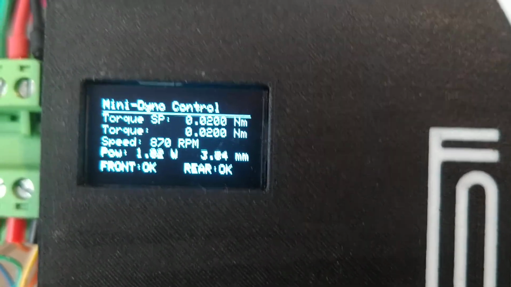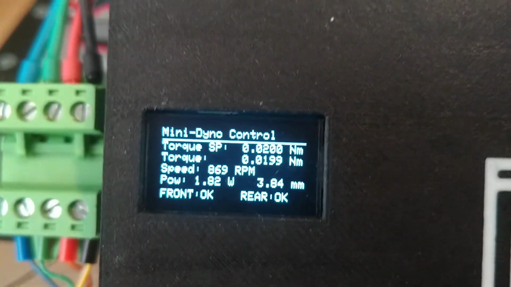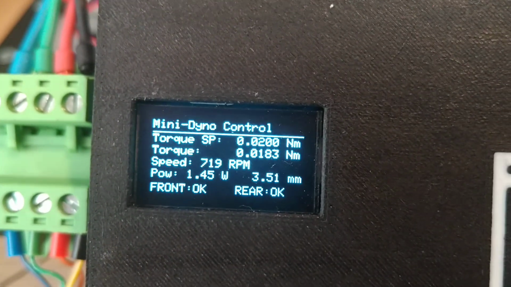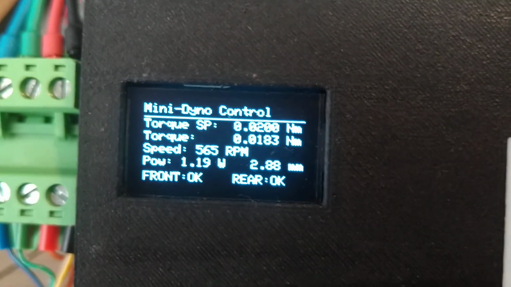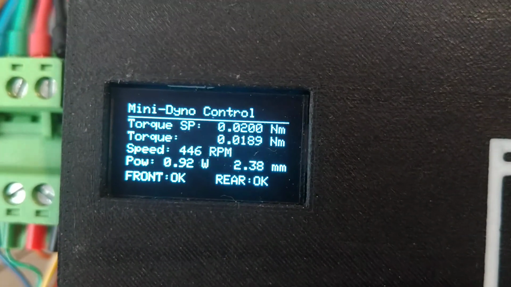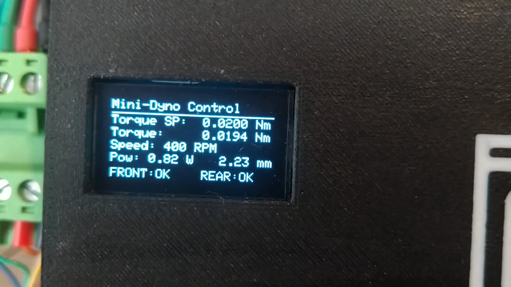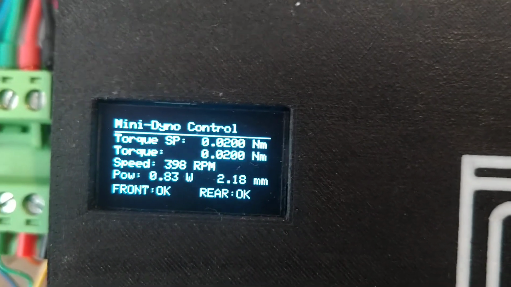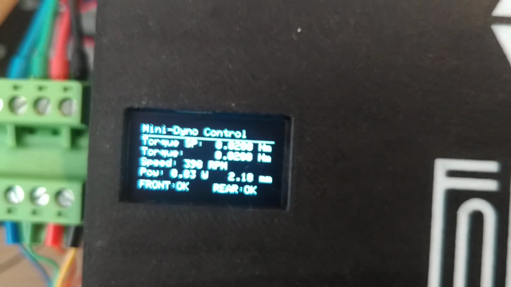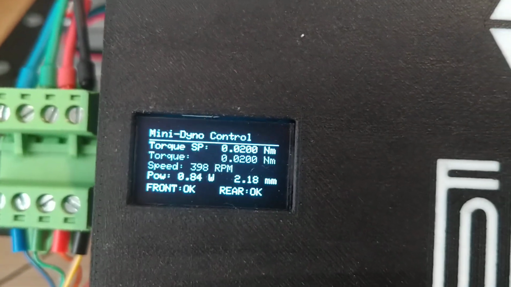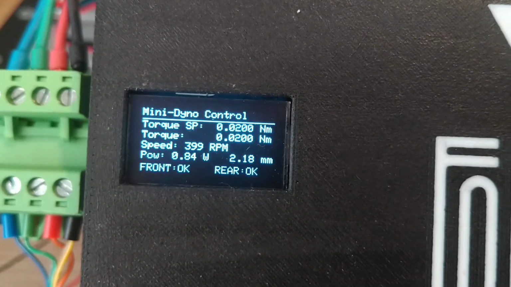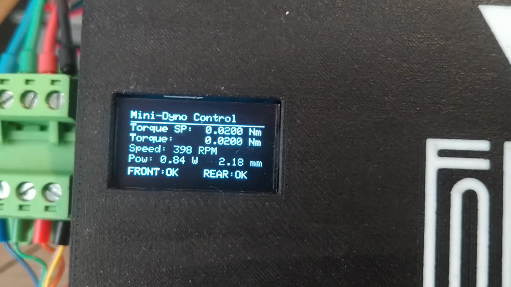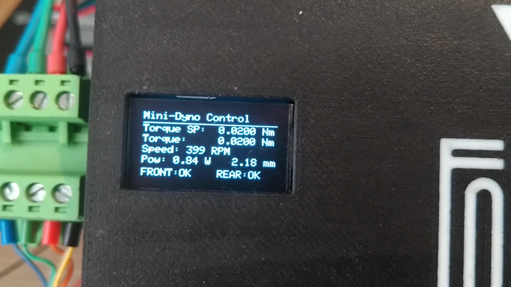Okay, now I'm going to gradually slow down the motor down to 400. And as you can see, when the motor speed changes are relatively smooth, the delay is very small. So essentially the system is tracking the speed almost without a major delay.